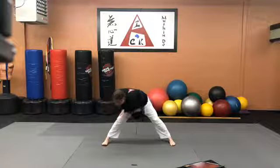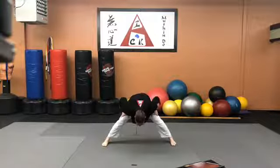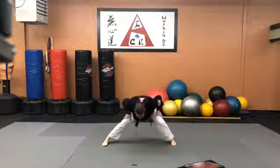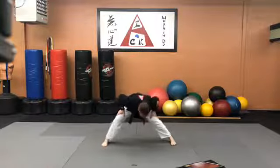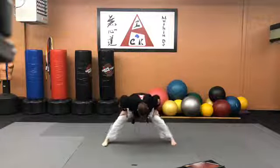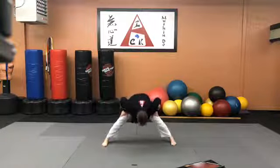Excellent. Keep your right hand on your leg. Take your left over to your left. Bring your head down. Awesome. And in this position, watch what I do. Bend one leg. And the other leg. Switch. Other leg. And last one. Switch. Good. Back to the center.